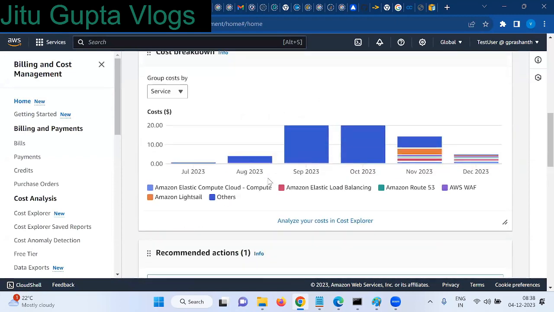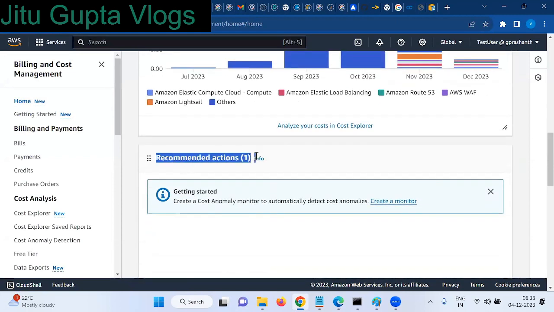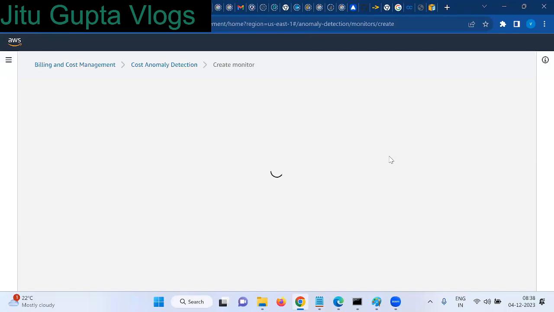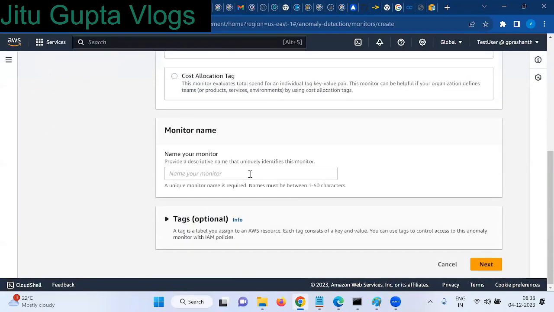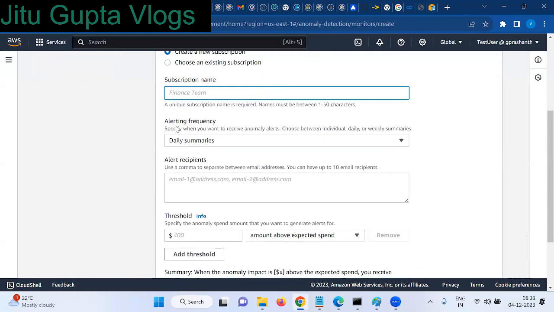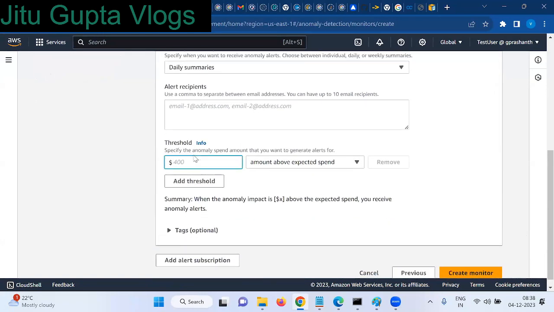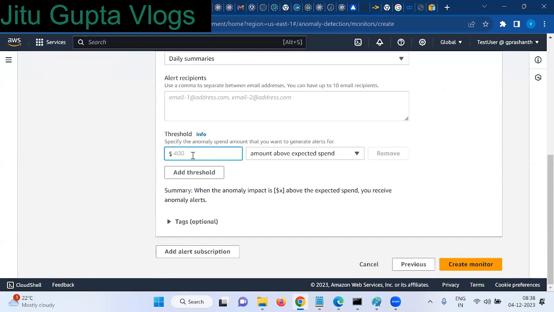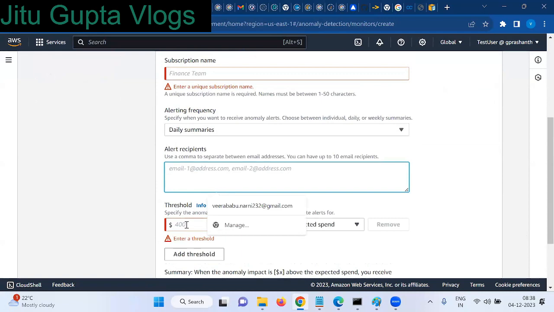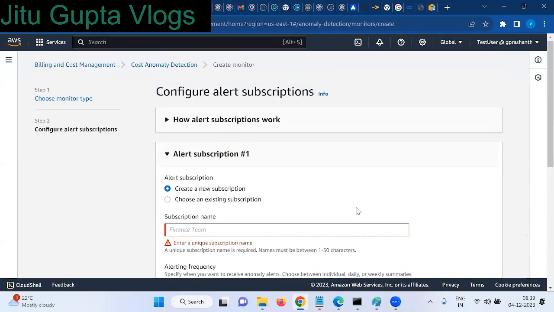So inside your home, there is an option, recommended actions. Inside recommended action, create a monitor. Click on that. One more time, I'm going to show you here. Just give AWS service recommended and give something name. And next, give your mail ID. Give something here, name and alert frequency. Give what is the set point of your dollars? You can give 10 or 15 or 5 or 1. Create monitor. Automatically the configuration will get a mail once it reaches the dollars you have given. Okay, this is the story to give the alert for billing.